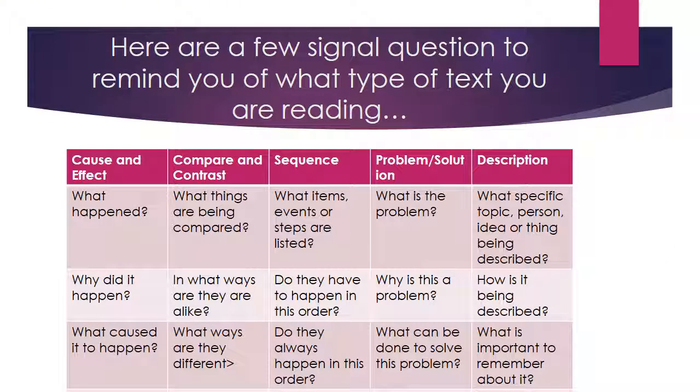As you're reading any type of text, whether it's narrative text or informational text, you just have to pick up on certain ways of how to understand this text better by using the text structure to get a better understanding. So, here are a few things to remind you of what type of text you are reading. You have to think about what happened? Why did it happen?